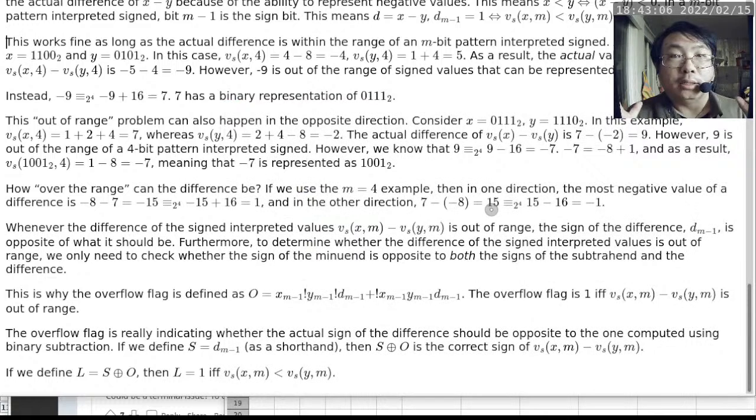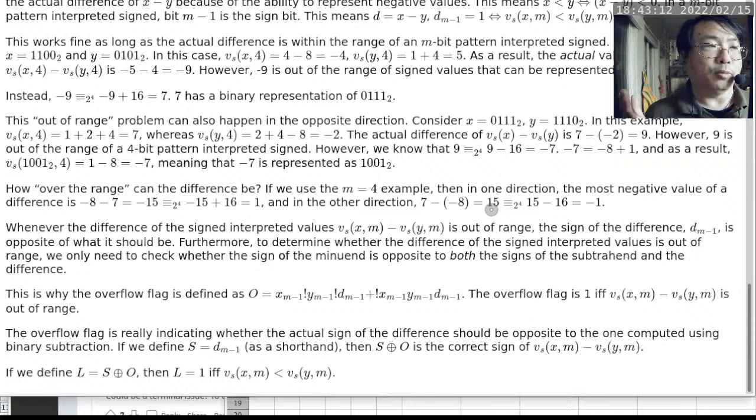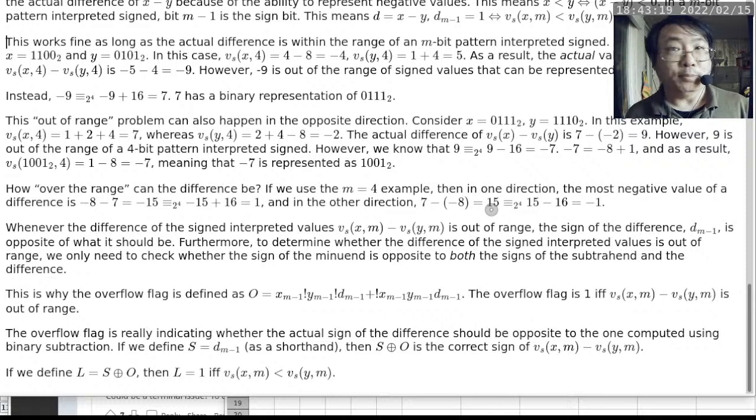All right, so now we have overflow, right? And the question is, what does overflow have to do with what we were trying to do in the first place? Because in the first place, we were just trying to decide, after a binary subtraction, how we can confirm whether x is less than y or not, interpreted signed. That was the original question. We never really cared about overflow. So overflow is important because every time we have an overflow, the sign bit is opposite to what it is supposed to be. That means if overflow is a 1, then you can just go ahead and negate the sign bit to get the correct sign bit. When overflow is a 0, you can trust the sign bit as is.